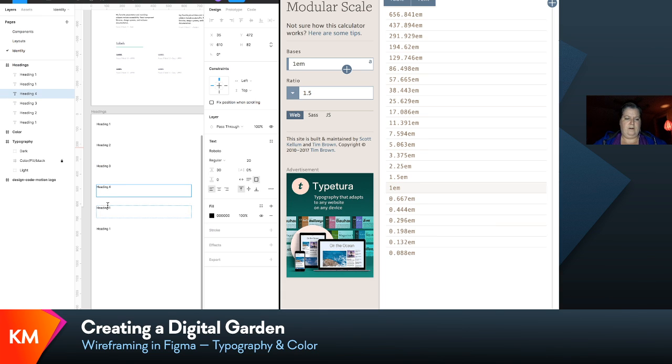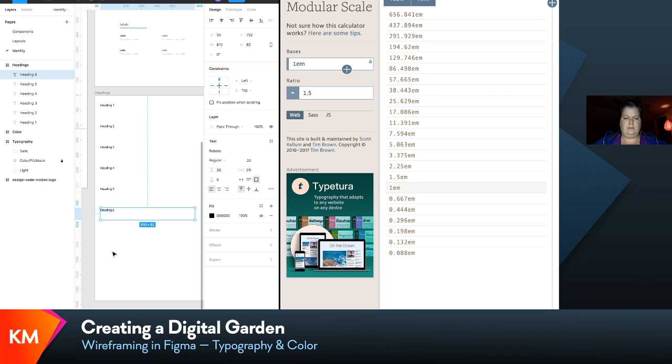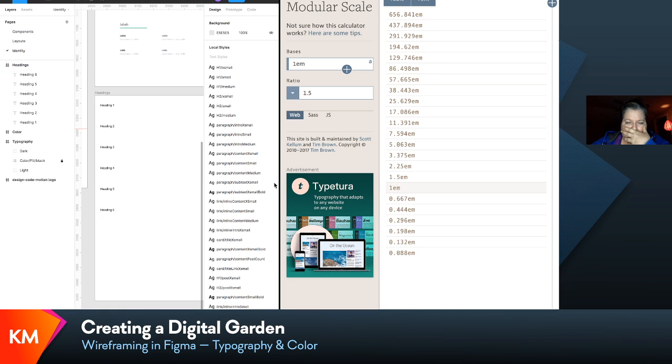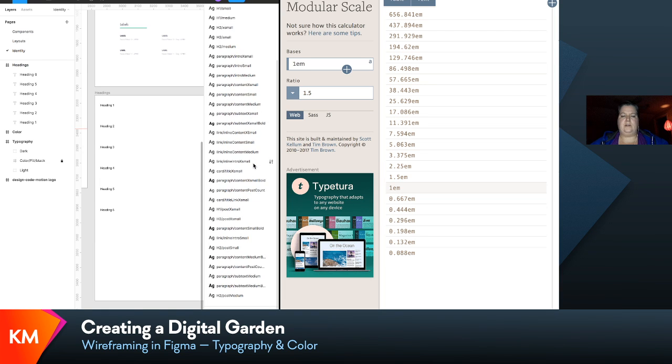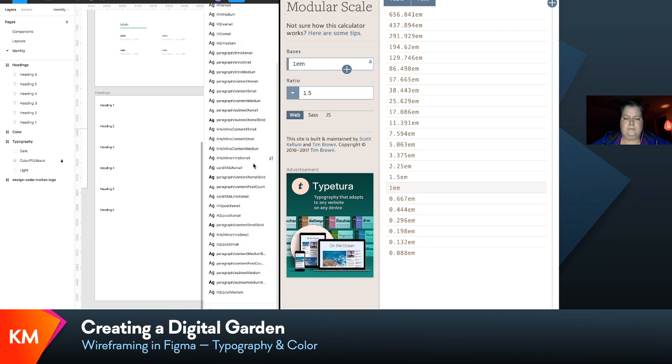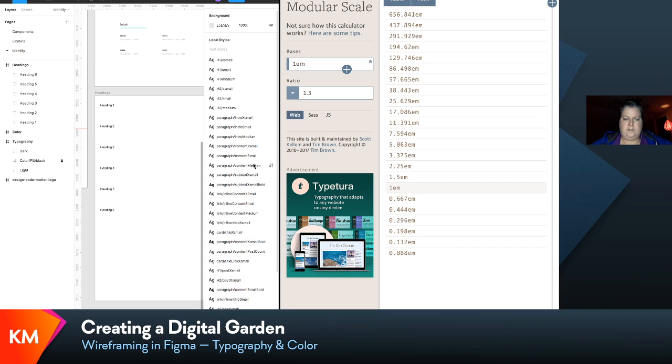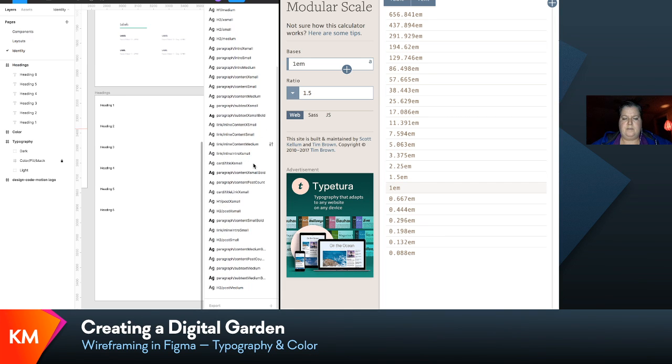Heading 4. Heading 5. Heading 6. And then I'm going to start adding some of my styles in here and see what I can do with this. So let's do the headings, some paragraphs, get everything starting to work.